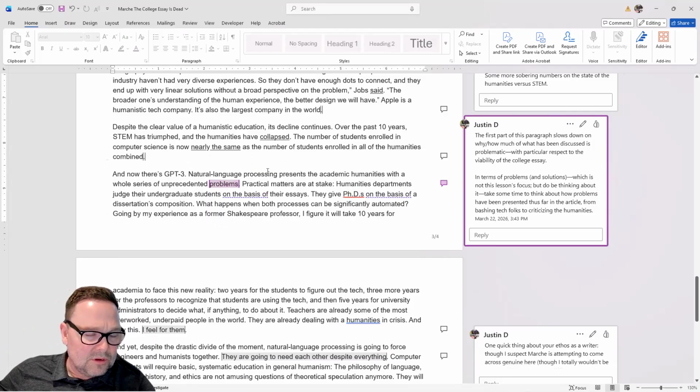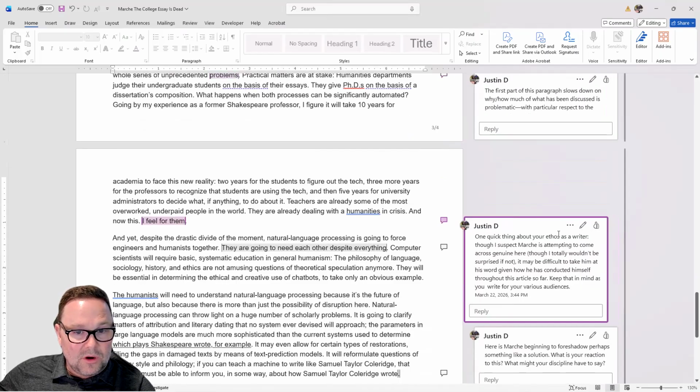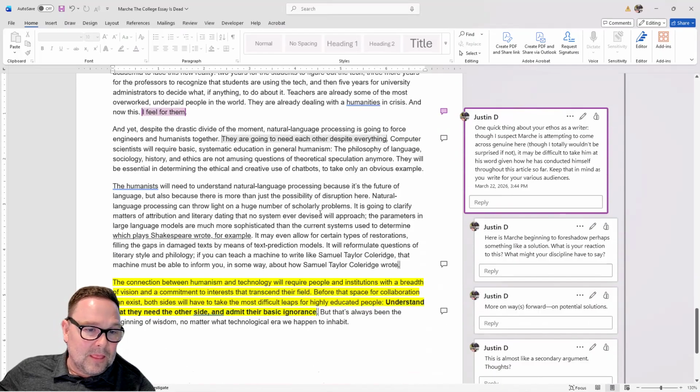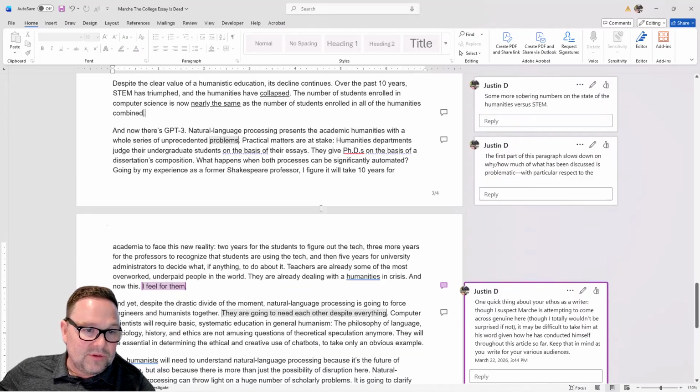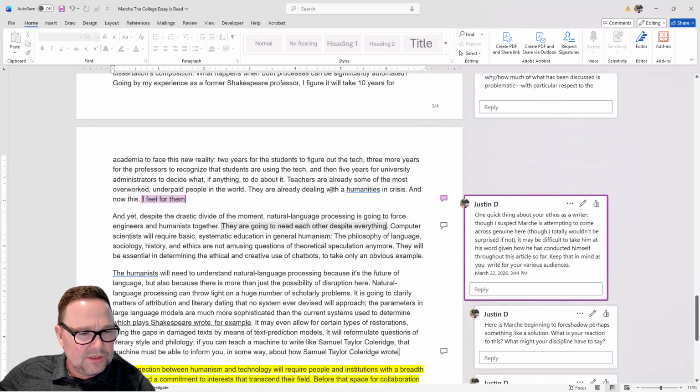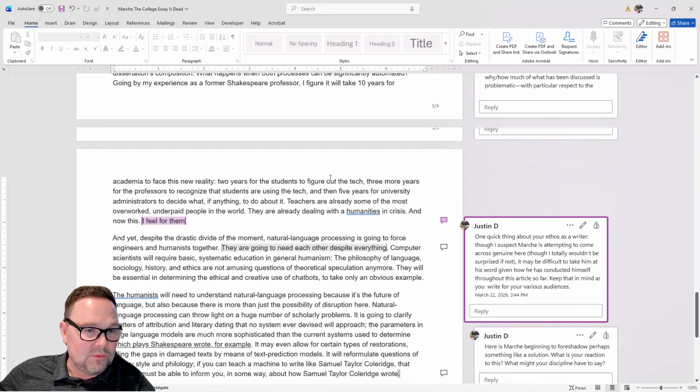March, and most authors are going to do this when they're talking about AI in higher ed in one way or another. They're going to get to a place, whether they explicitly state it like here in this paragraph or not, where they talk about problems. And one of the things that March does in these last couple of paragraphs here is he starts, not necessarily solutions, but starts pointing toward maybe something like a way forward.